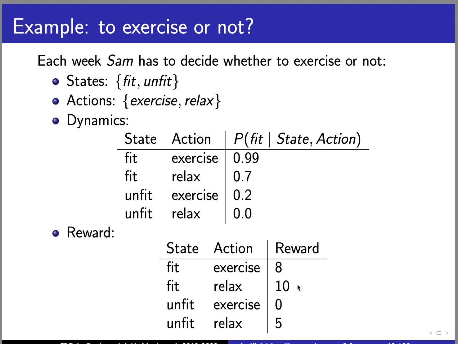Now, of course, the challenge here is that it's always better to relax than it is to exercise, but it's better to be fit than unfit, but relaxing makes you unfit, right? So you've got to work out what's the best thing to do. If I'm only thinking about the immediate future, then it's always better to relax, if I just have one step. But if I'm looking at the future, then maybe it's better to exercise in order to get this higher reward in the future, even though I'm going to only get this 8.